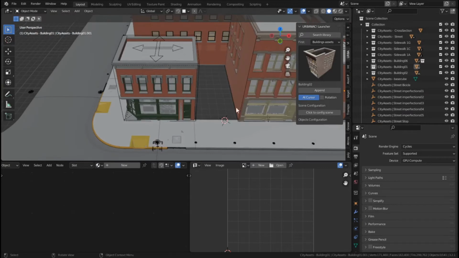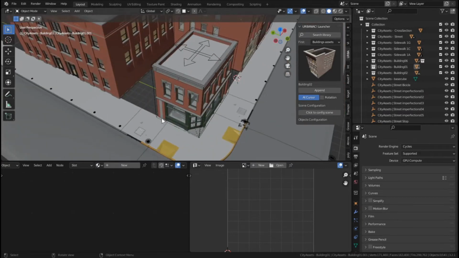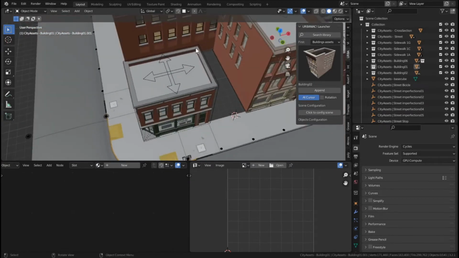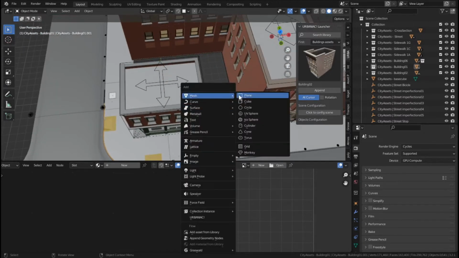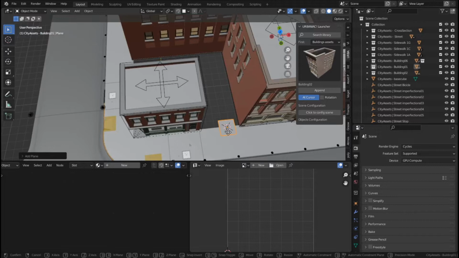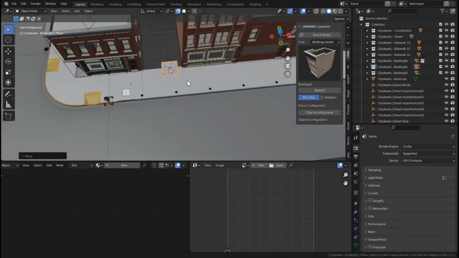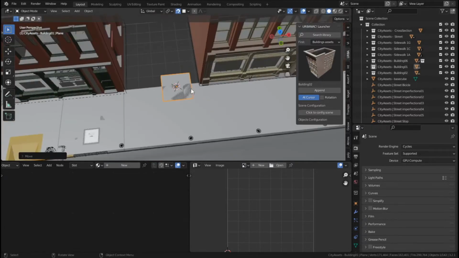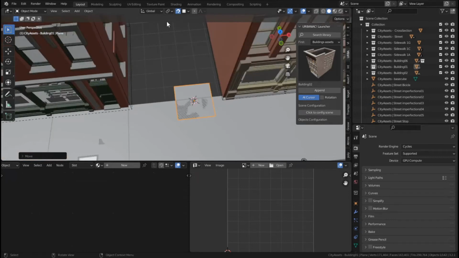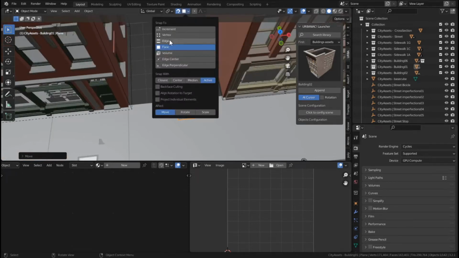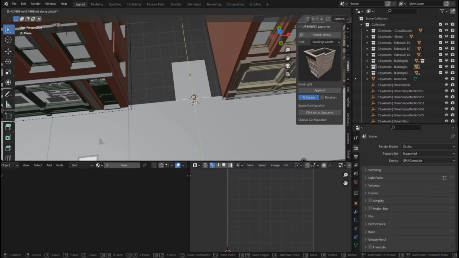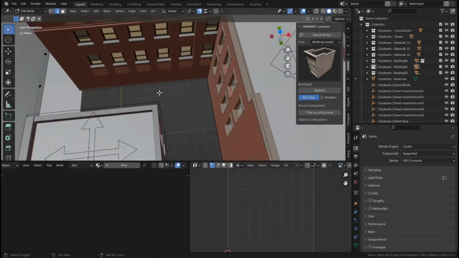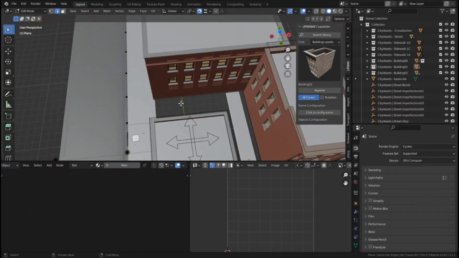Now we need the asphalt in this part of the scene, and this is pretty easy to do. I add a plane. I make sure that it is at the same level as the sidewalk. We add it from here to here.